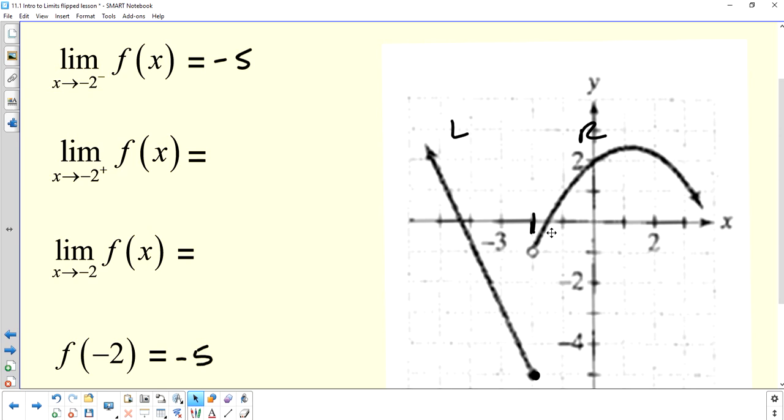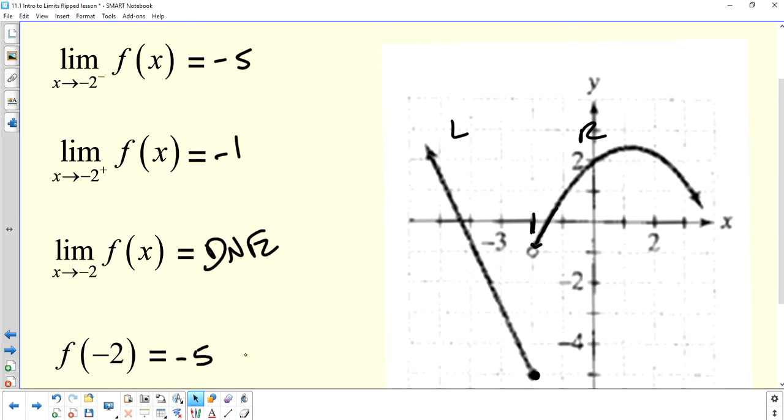So we're not reading it left to right all the time. We are coming towards the value that we're talking about. Since we're talking about negative 2, what's happening as we're getting really close is coming to this open circle, and it doesn't matter that it's open. We just look at the y value that we're approaching, and that is going to be negative 1. Now, since these two values do not agree, we actually say that the limit does not exist. There is no limit at negative 2 because the graph doesn't approach it identically from either side.